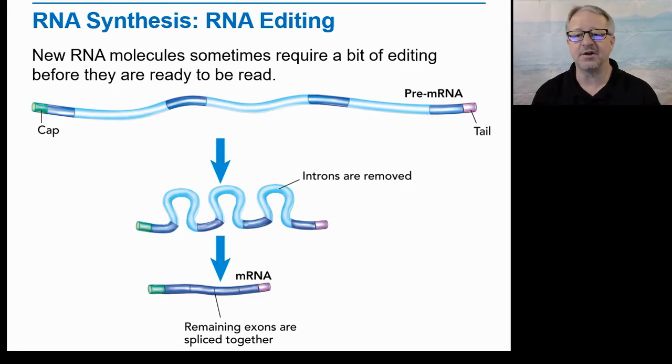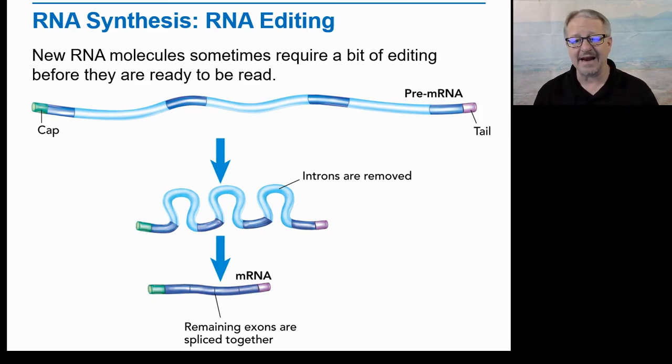So what happens to the newly made mRNA before it leaves the nucleus? Well, it's called RNA editing. The new mRNA molecules are like a writer's first draft, so sometimes they require a little bit of editing before they're ready to be read. The pieces of pre-mRNA molecules that are cut out, edited out and discarded are called introns.